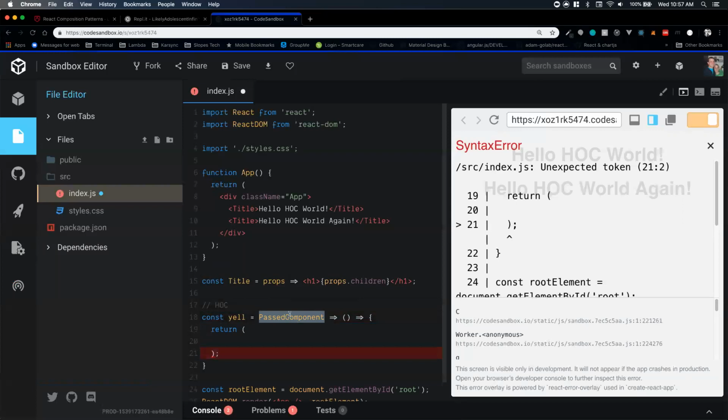So this is a foobar banana name. This doesn't have any significance outside in our file anywhere, only inside this function here. So we can name this whatever we want. When we invoke this function, we're going to pass it our title component. So when we do that, the title component gets passed as passed component here. Okay, so what are we going to write inside our return here?